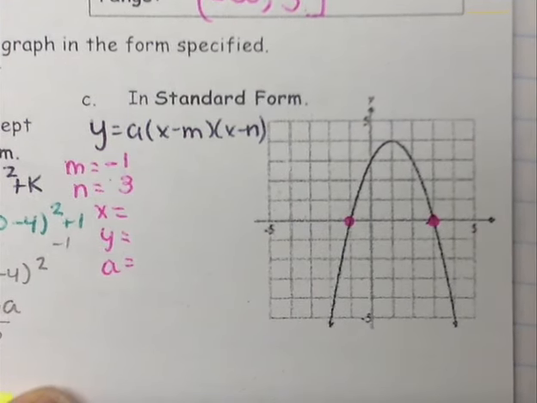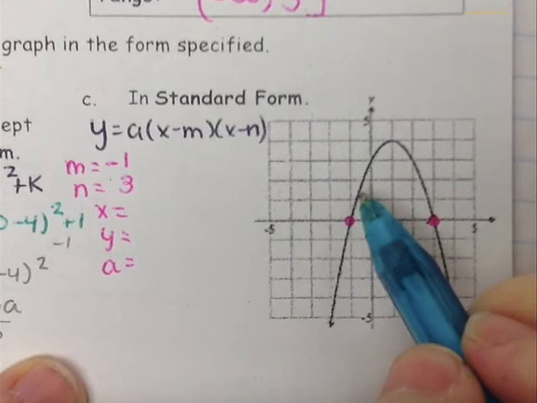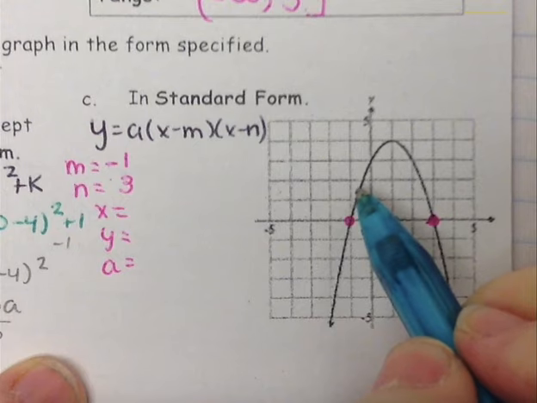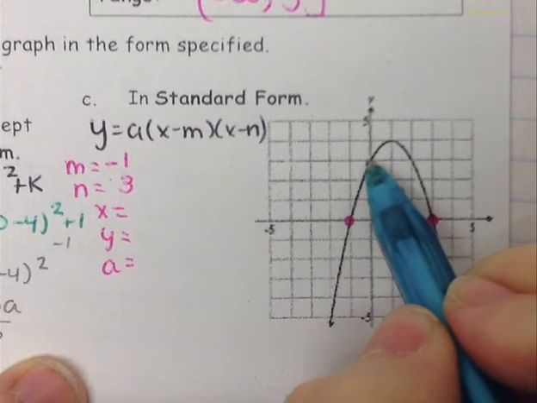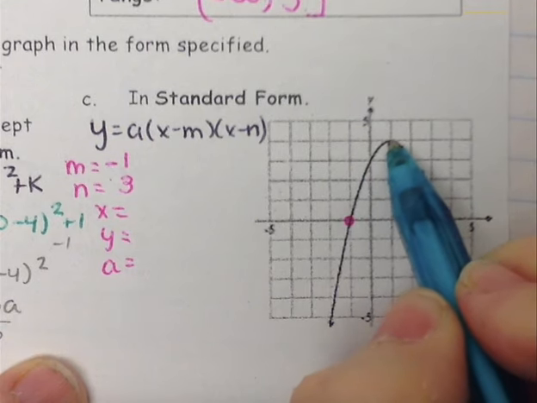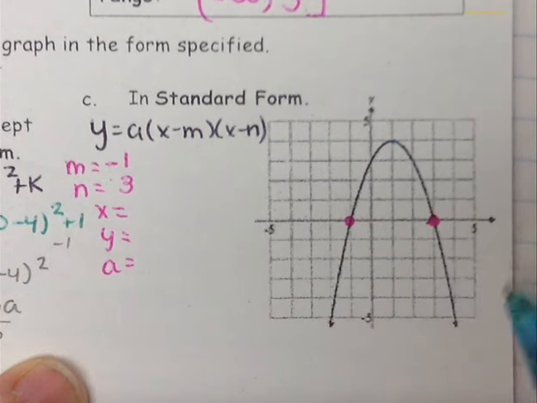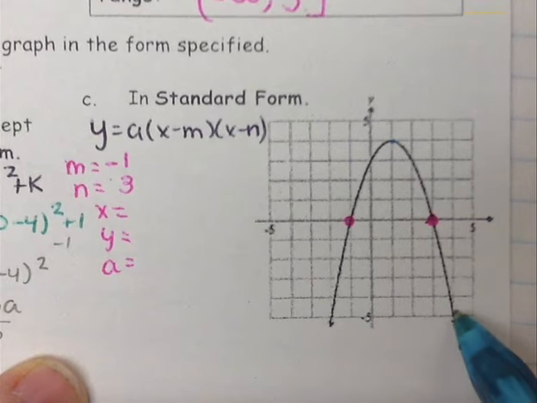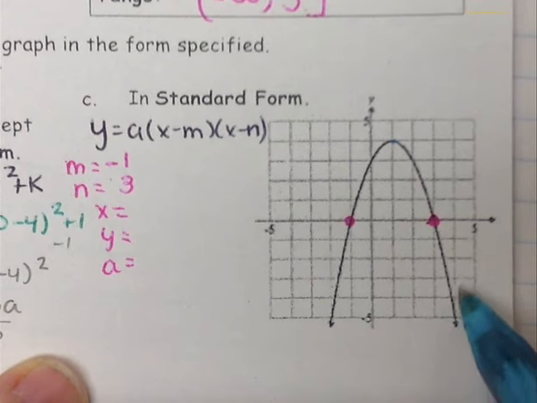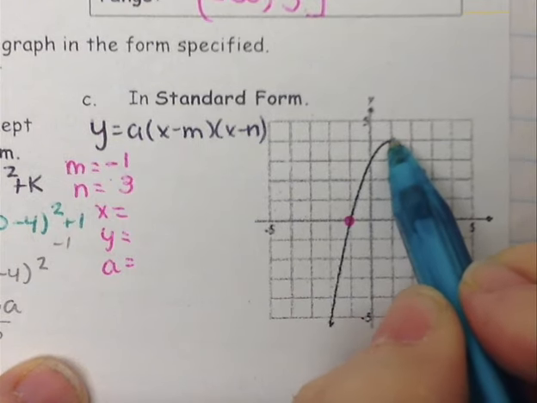Now the x and y is going to be another coordinate that we can easily find. So this coordinate right here is not easily found. We can use this coordinate because you see how it's going through the corner. We can use that one. We can use the vertex if we wanted to. That coordinate is easily found. This coordinate down here, we could potentially use, but might not want to because I'm not sure if it goes through the corner. So we have 3 that we could probably choose from. I'm just going to go with this one because I can see that it's definitely going through that corner.